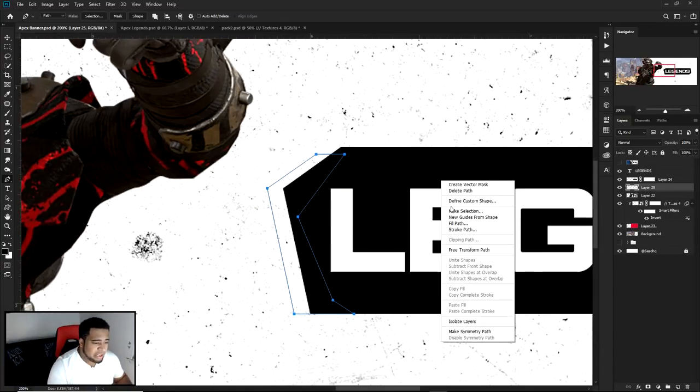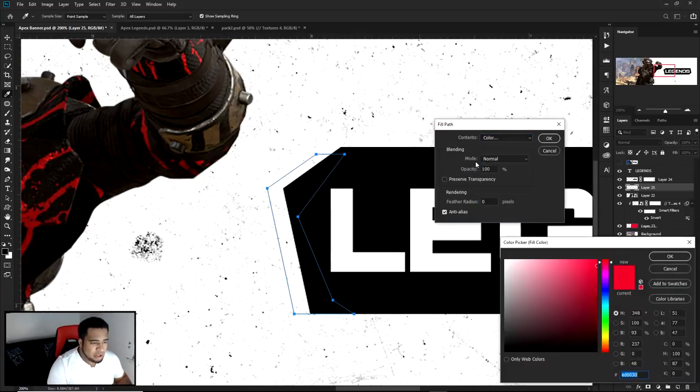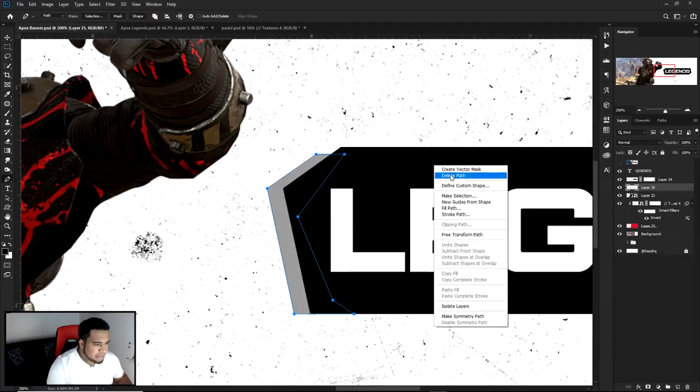Then I'm gonna go ahead and right click, fill, drop down, use color, and the color I'm going to be using is I'm just going to use a gray this time. Did I use gray last time? I think I did, but we'll just use gray for now. We can change the color if we want to. So take the gray, right?